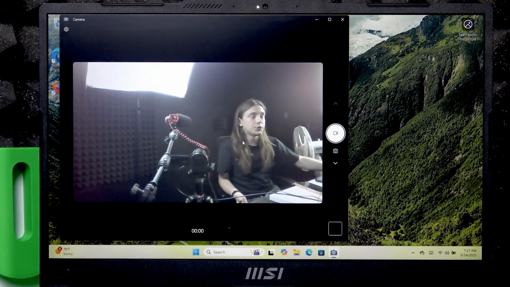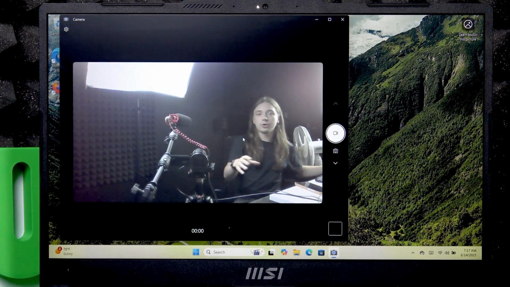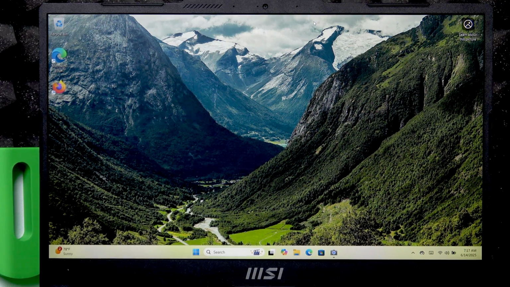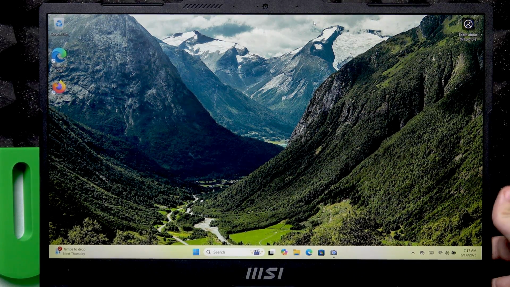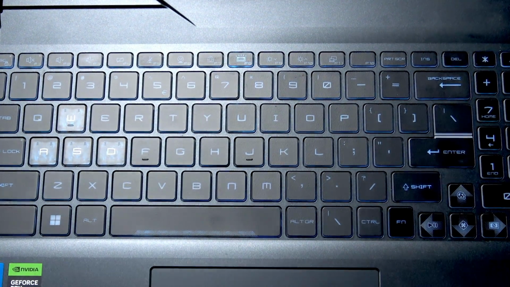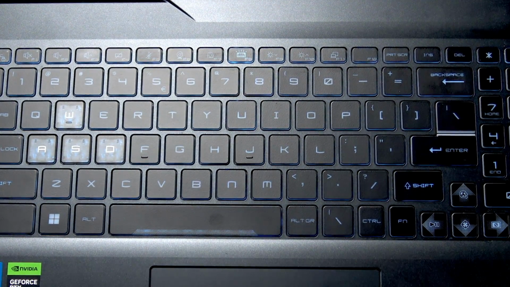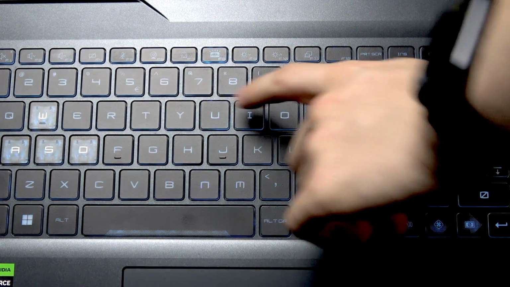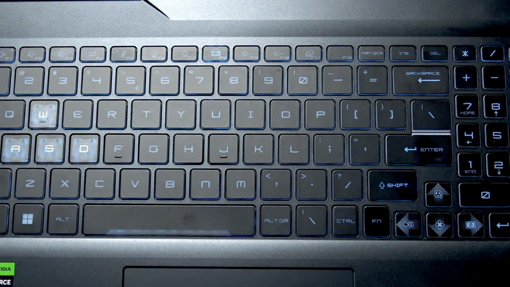And what you should do to toggle the camera off is go to your keyboard actually. So I'm just gonna hide this app for a moment. Then you'll see the F6 key right here. And if clicking on it alone doesn't toggle the camera off, try clicking on Fn key combined with F6.